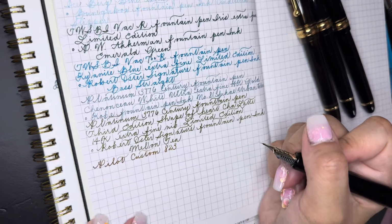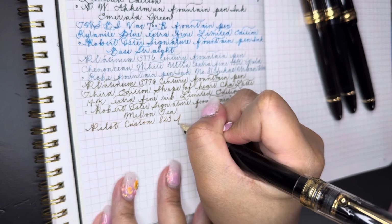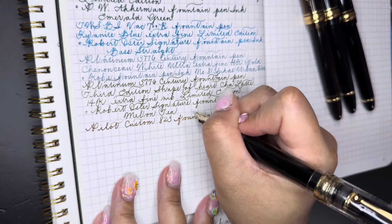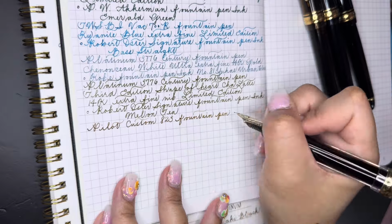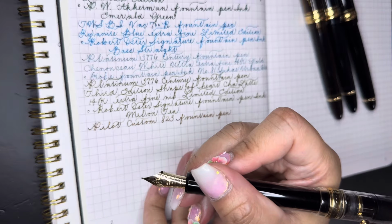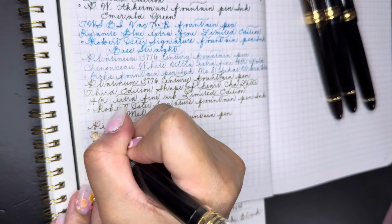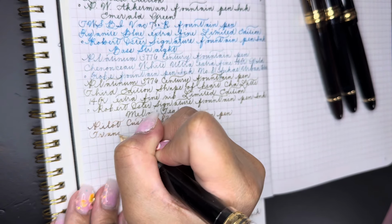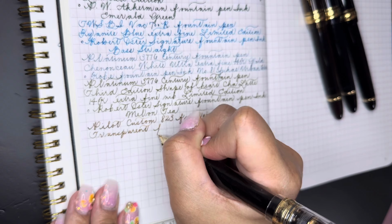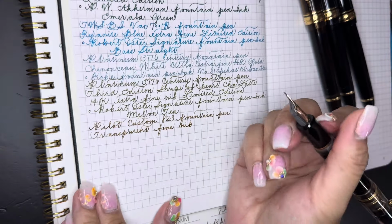I said, oh my god, are there other Pilot Custom 823 pens? And sure enough. So I got the smoke one and also the transparent one. This transparent one I got from Pensachi. And they don't have extra fine, which I don't mind, the fine nib. It's fine.